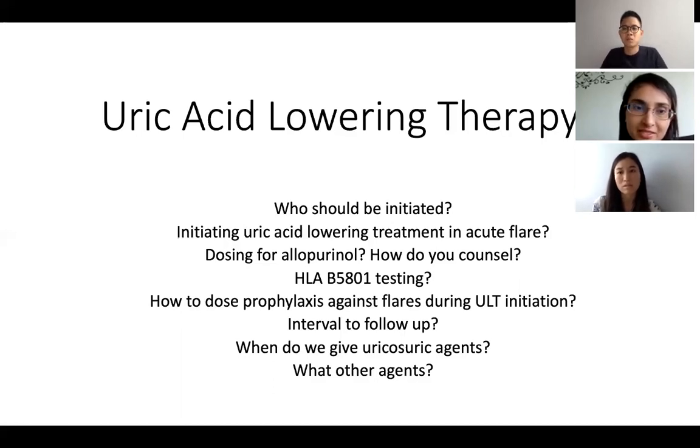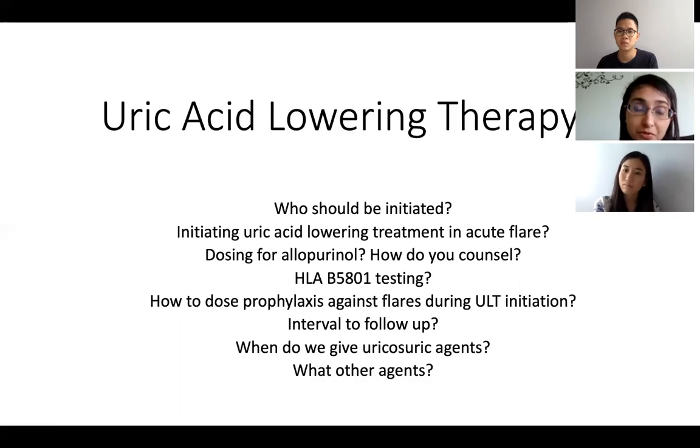So actually, traditionally, I think we were taught that the urate lowering agents should preferably not be initiated during an acute gout attack to avoid prolonging arthritis. But in recent years, this view has been challenged. In fact, there was a randomized clinical trial that showed that initiation of allopurinol at low doses did not prolong an acutely treated attack.